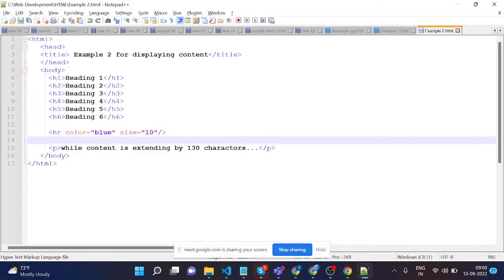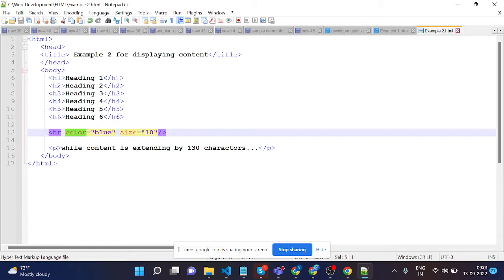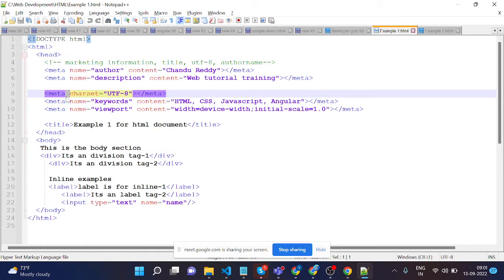It means in this HR tag I have added two attributes. This is the attribute, and on the right side inside double quotes, this is the value. As we saw yesterday in the meta information, name is the attribute and these are the values.